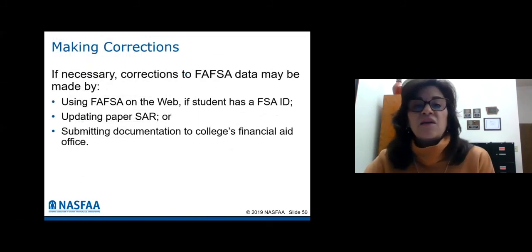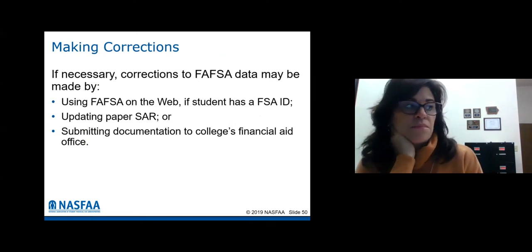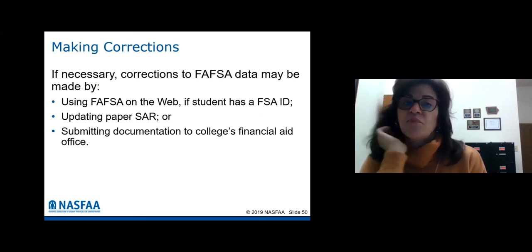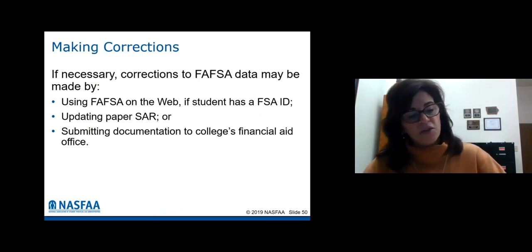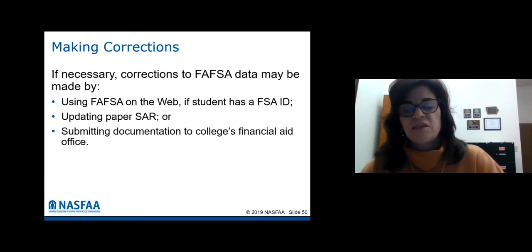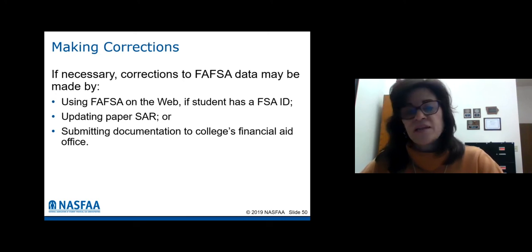Making corrections. Again, if it's necessary that you go in and make a correction, you can do it. Go right back into FAFSA on the web, and you'll update it there. Anytime you change anything, both you and the student have to re-sign. And then the colleges will ask for additional documentation if needed. So this would be a great example: if you transpose the Social Security number for a student, or something didn't match up, the college is going to help you to resolve that. We're going to need copies of the SSN and the birth date, so we can make sure this is a valid student, and we're going to help you to fix that. But that might be something we would ask for.